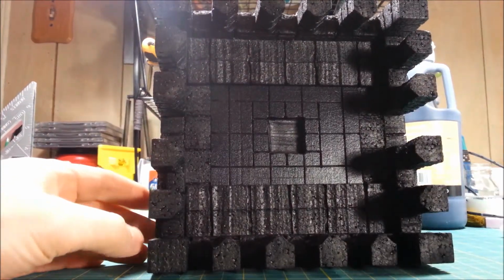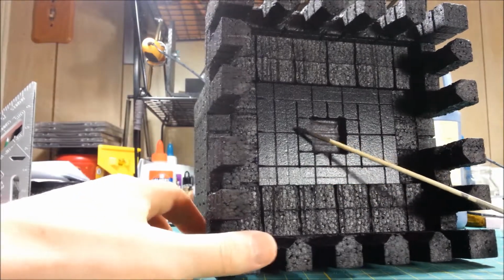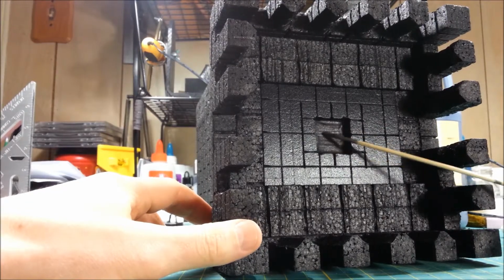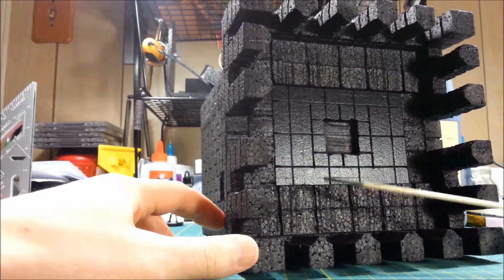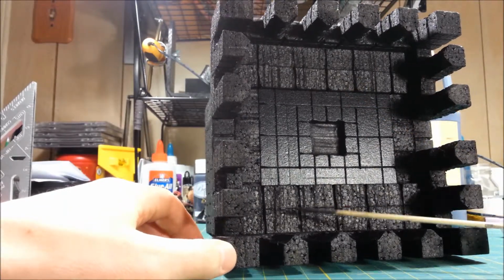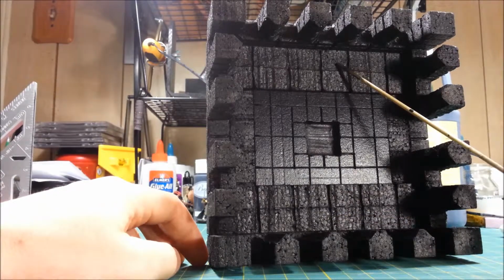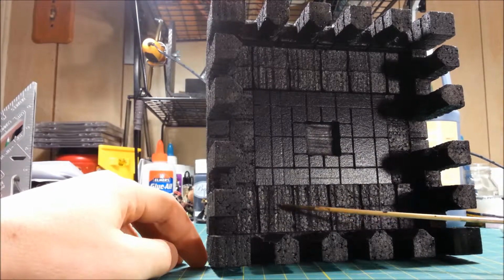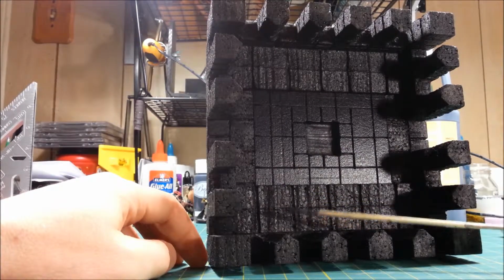I went for mostly a tile type of roof covering here, and this is going to be a hatch here. Now, when I did this initially, I made some slots here on the previous video for the portcullis to slide up to, and it was too high, so I had to shave down the portcullis by a little bit, and that's what I did.